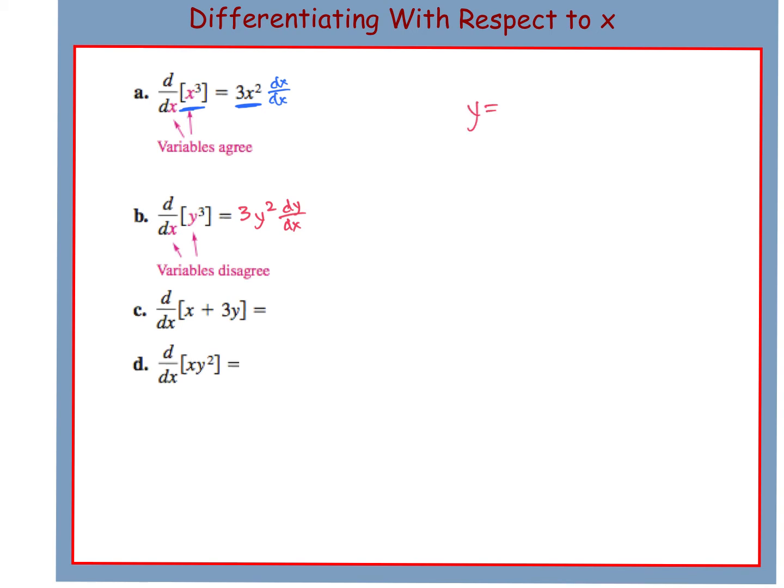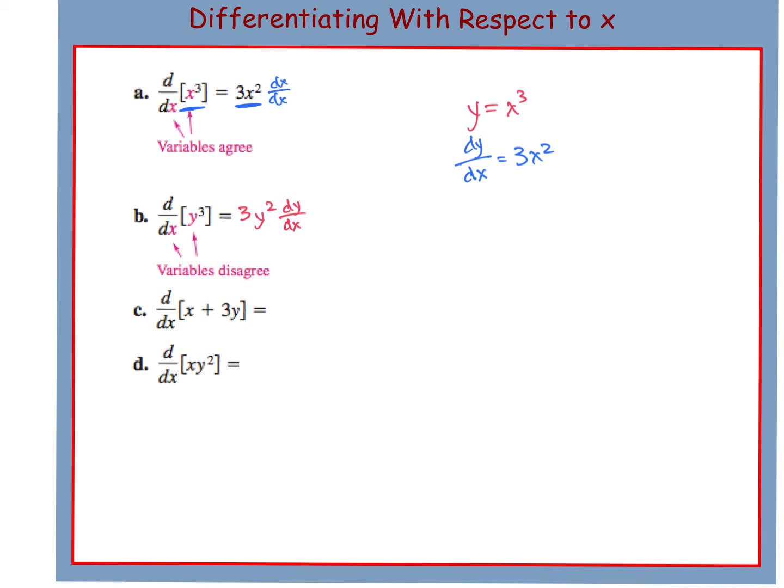If I say y equals x cubed, right? How do I say I'm taking a derivative? What is my derivative of y? dy dx, because I'm taking a derivative of y with respect to x, which would be equal to what? 3x squared. So truly, you've actually been doing implicit differentiation, you just didn't know it. All right? So let's do it again.